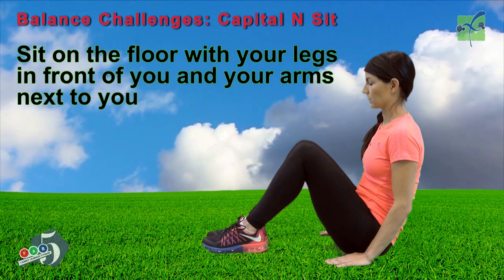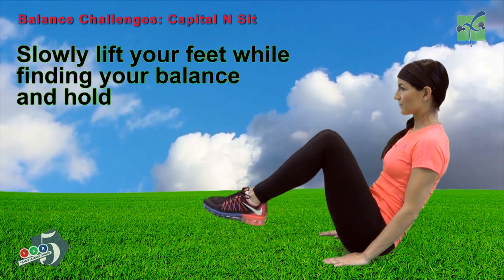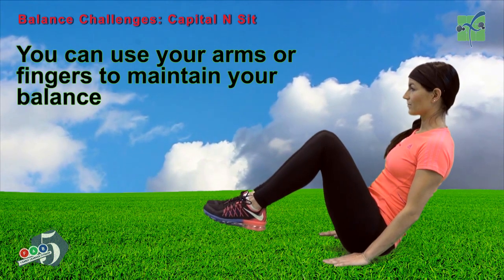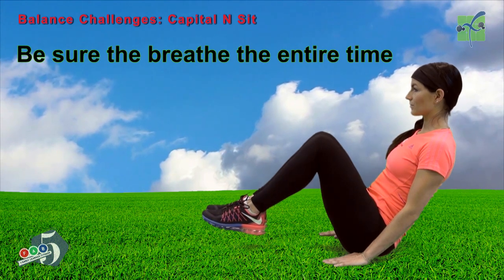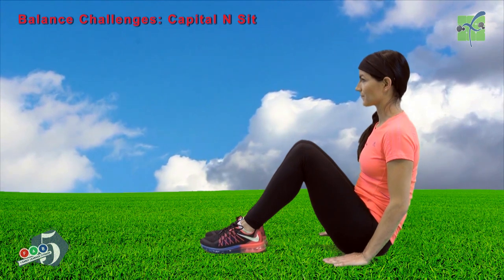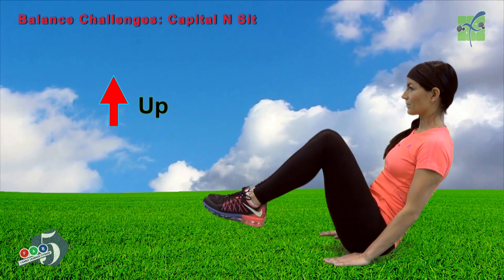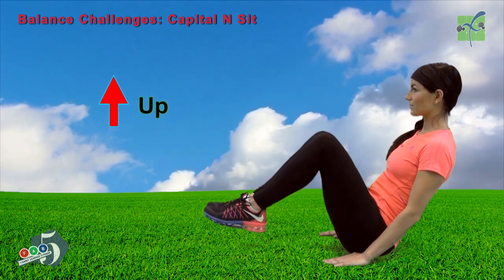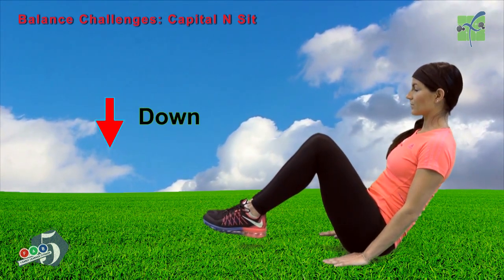Sit on the floor with your legs in front of you and your arms next to you. Slowly lift your feet while finding your balance and hold. You can use your arms or your fingers to maintain your balance. Be sure to breathe the entire time. Up. Down.